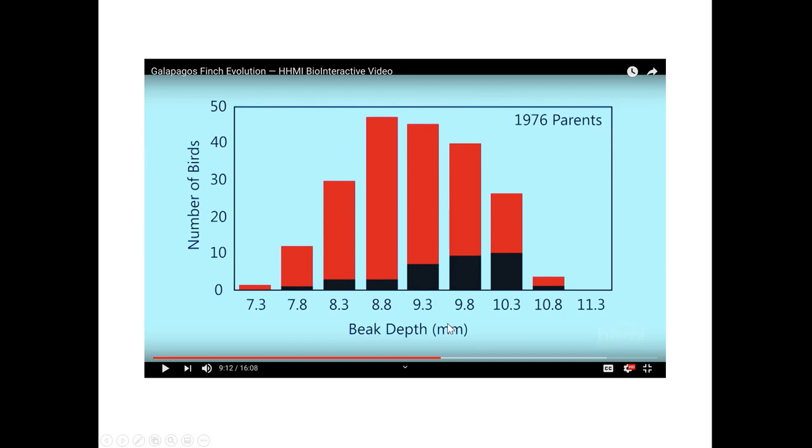And so basically what the researchers found is that the finches with the larger beak size, as you can see, despite the fact that there are fewer finches overall with these bigger beaks, a lot more of them are surviving. What we call this in science is an observed versus expected ratio. Basically, if all other things were equal, then you'd expect a proportional number of the representation of each beak size to survive. And so the black would follow the same trend as these red lines, but that's not what they found, right? They found that the birds with bigger beaks were much more likely to survive under these conditions. That's because the birds with the bigger beaks were better able to break these seeds.